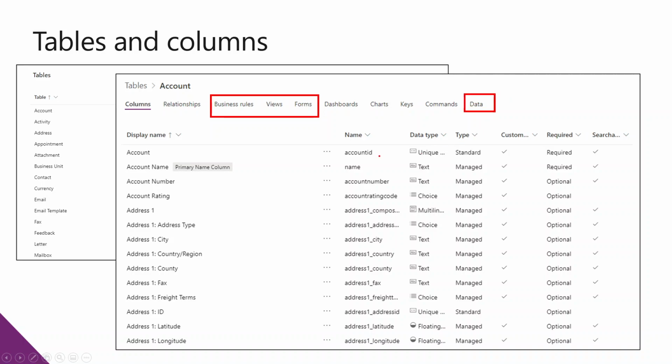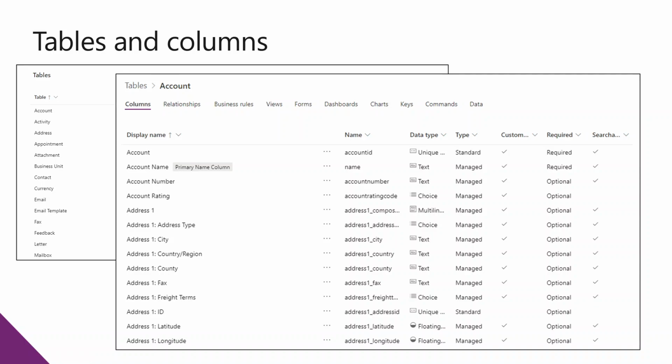There's a data tab. The data tab just shows a view. So the best way to view data is actually by using views to view the actual data. So just be aware that that data is there, but it's often better just to view it through a form.